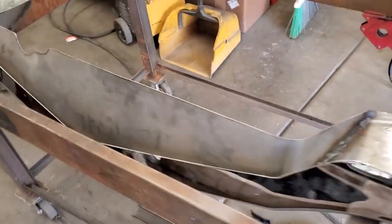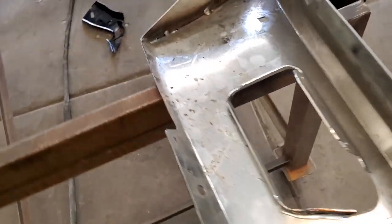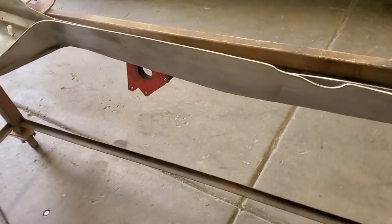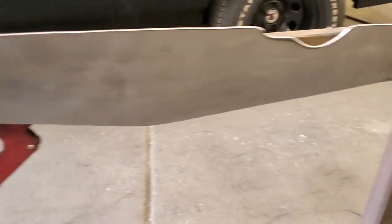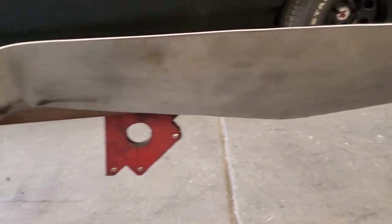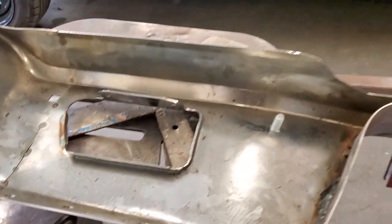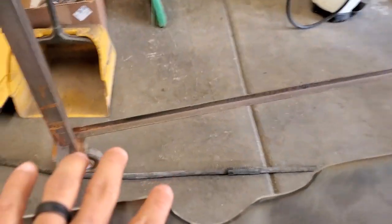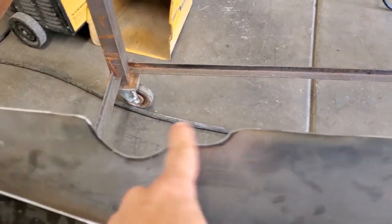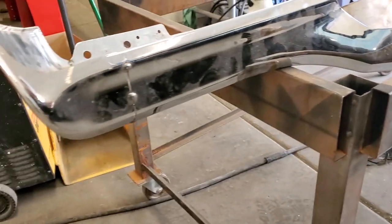So you guys can see, Noe's got it kind of mocked up here. Looks like he's done a lot of the fabrication. In the middle here, check this out. We actually cut this entire opening out for air. Let the car breathe a little bit since we are putting the intercooler up front there along with the condenser, radiator, and stuff like that. He's even got it notched out right here for our AC dryer. He made a nice notch for us so this thing could sit nice and flush in the front there.